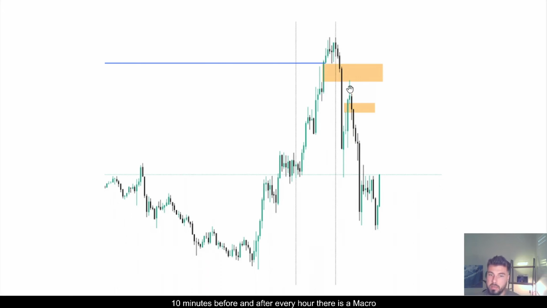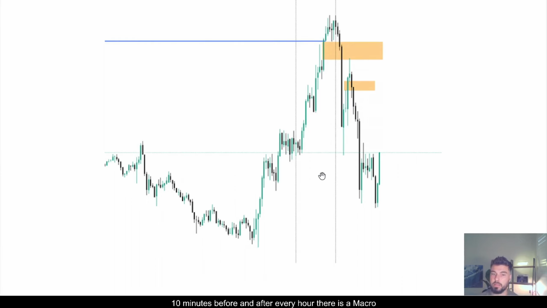Price pulls back. You can then grab a Fibonacci from that high to that low. When it pulls back above equilibrium, that could be a position in. And then when you keep going through, once this gets inverted here, you can take another trade or pyramid into the position. Where do you target? This low, this low, this low, this low. Do I expect the extreme low to get swept? Hopefully, but does it have to? No. Pay yourself as a trader on the way down or on the way up.